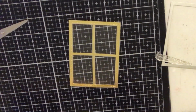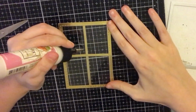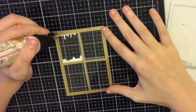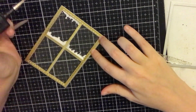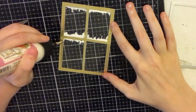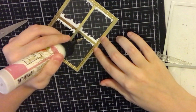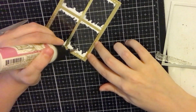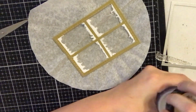So I'm adding some acetate behind this window. I do like that acetate makes the window look like it has glass behind it, but you will also need the acetate in order to do this technique that I'm doing here. I'm taking some art glitter glue and I'm basically just scribbling some glue onto each section of this window. I'm adding glue on the tops and bottoms of each of the window panes. And I'm trying not to add too much because there will be a scene behind the window and I don't want it to cover it completely.